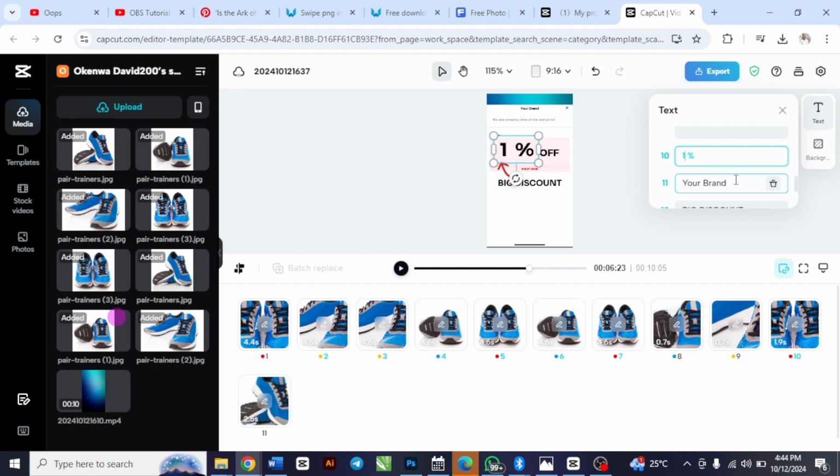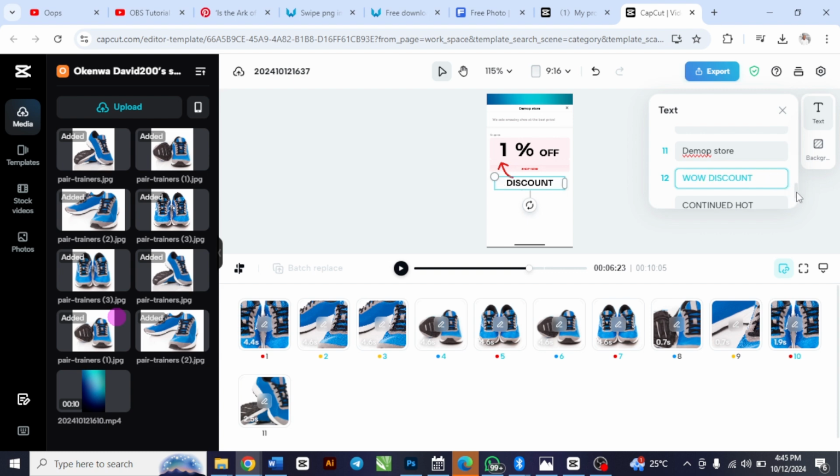Then they will still ask for your brand name again, Demop store. Let me put a capital D here. Since they are saying big, let our own be wow discounts. Wow discounts.